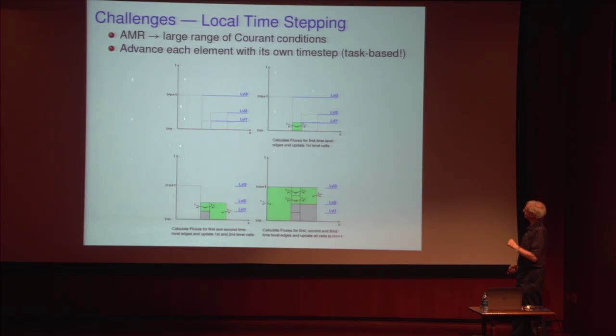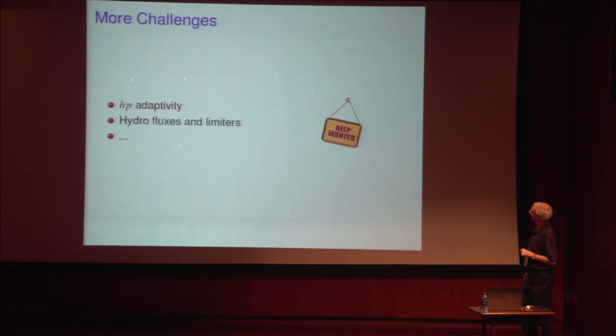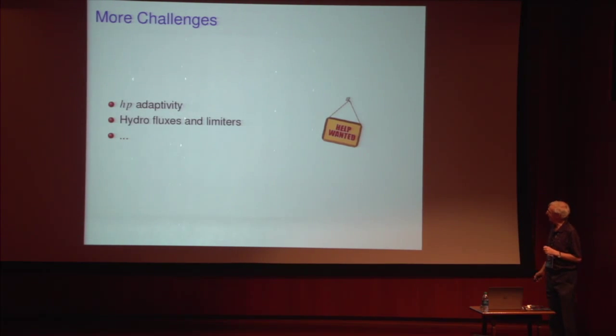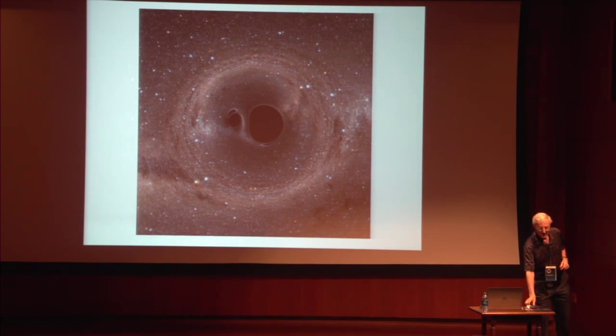Okay, let me skip over this. Let me just say, this is only the beginning of the problem. There are lots and lots of challenges, how to do the scaling, how to choose the things, and so there's a help wanted sign. I'm encouraging people who are interested in this to talk to me. I think that more and more people in astrophysics should get involved with this. So let me just end with this beautiful picture.